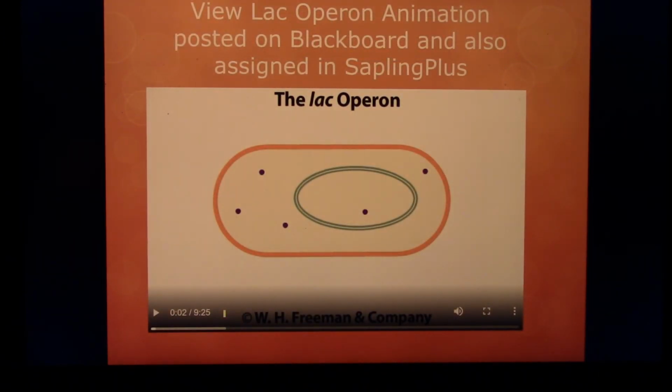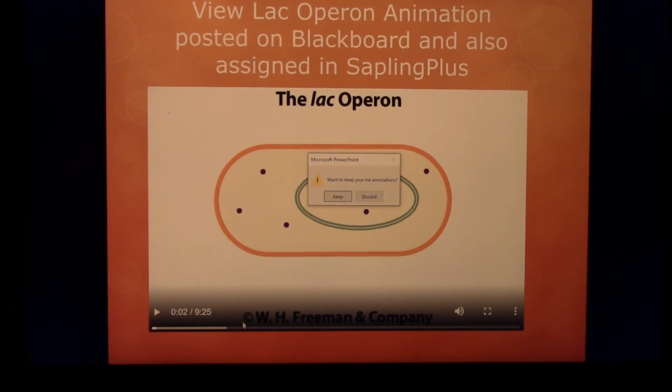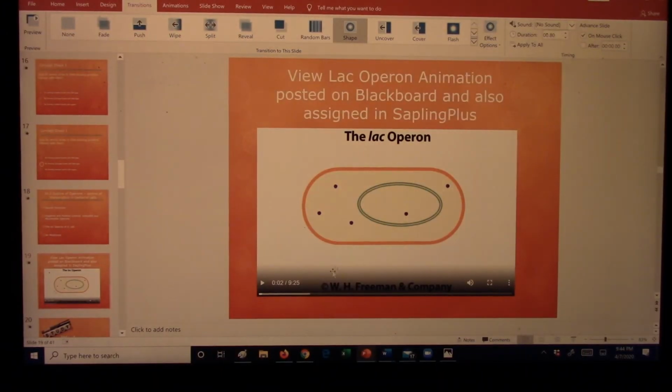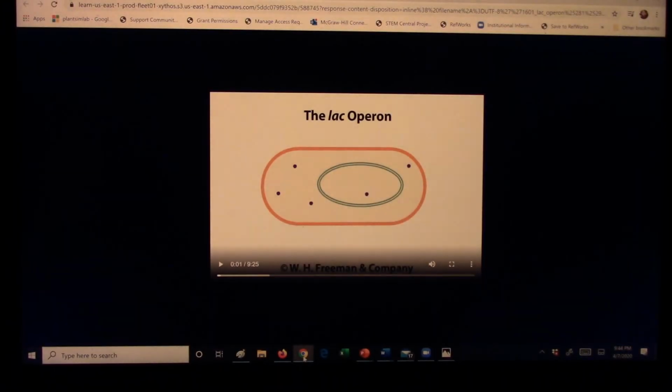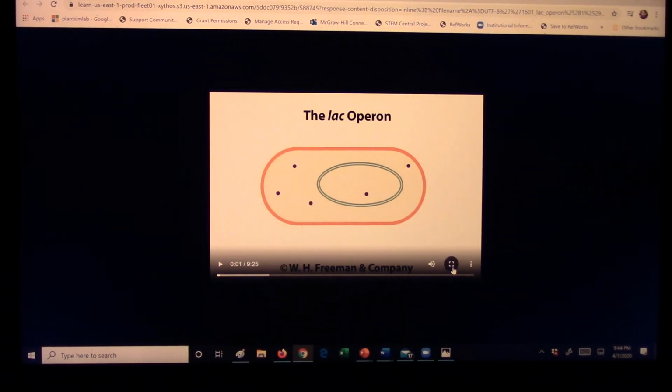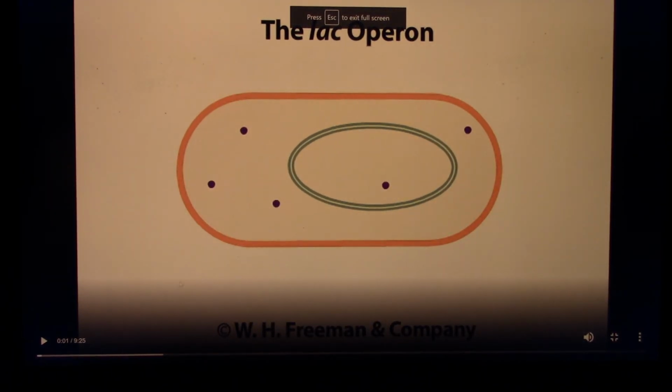So you've got this exciting animation, which I highly, highly recommend that you study. You need to study this a lot. I mean, honestly, this is how I learned it, by looking at this animation. I even had it in graduate school, but this animation was the key for me. So please study. Here it goes.